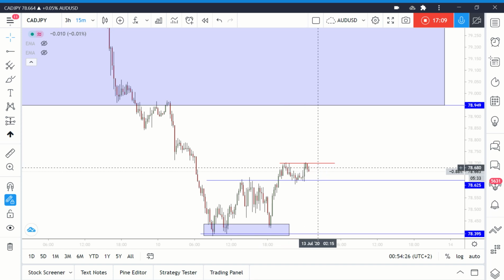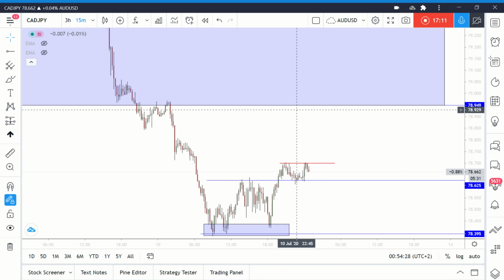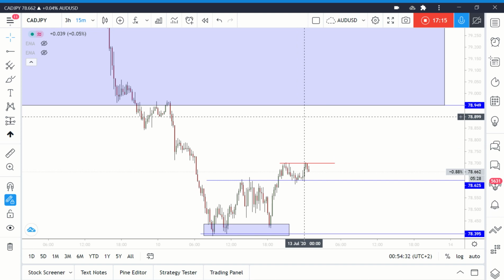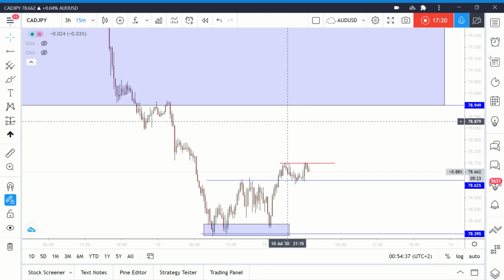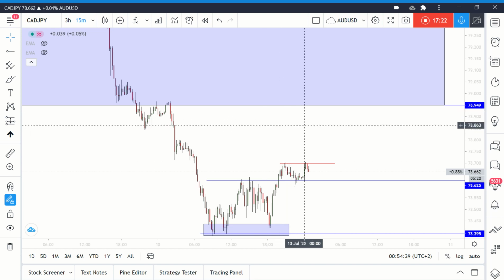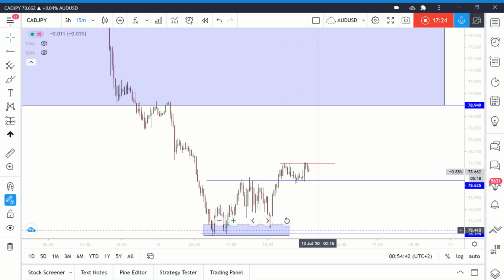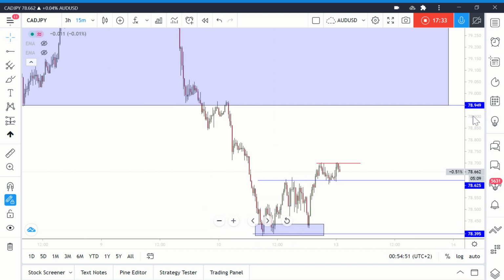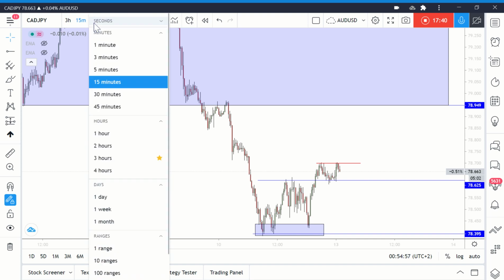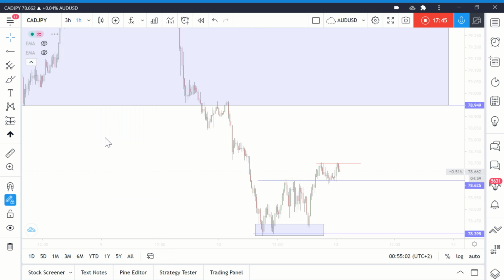So what we can see here is that we currently have a double top forming, but I'm not looking for short positions until price gets around 78.9 or 78.88. That is when I'll be looking for short positions. If the market comes all the way down here and it breaks through this support, where we had our double bottom on a 30-minute time frame, I'll be missing that trade and I will not be going short, right? So that is what I'm currently looking at on the CADJPY, right?